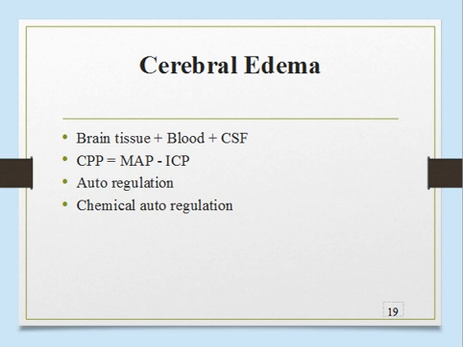All of these can cause cerebral edema. There's only so much space inside of your skull. So you have brain tissue plus blood plus CSF, and that takes up the total amount of space. If your brain tissue swells, you have less room for blood and less room for CSF. If it swells too much, then no blood is allowed in there. Cerebral perfusion pressure equals the mean arterial pressure minus the intracranial pressure. So once that pressure reaches too high, that's when you start to have brain cells die. It's normally auto-regulated, but your mean arterial pressure can only rise so high. So if it gets too high, you no longer have blood perfusion. You're no longer able to get blood perfusion to the brain.